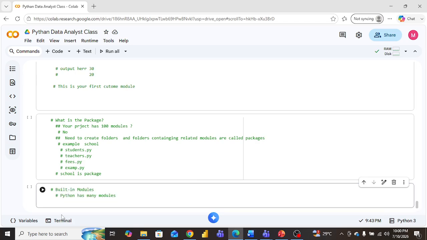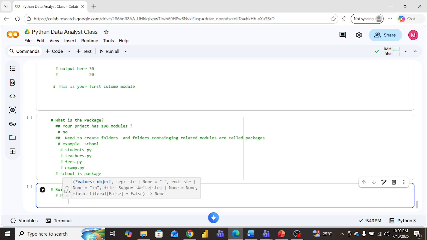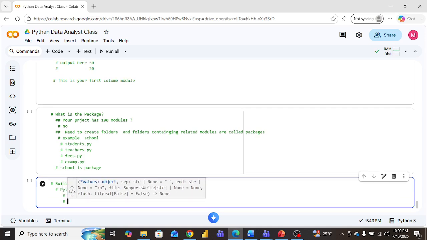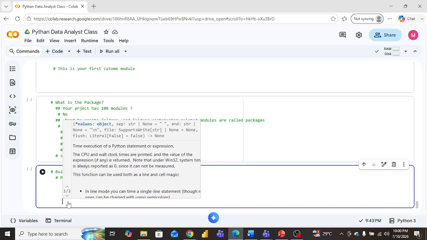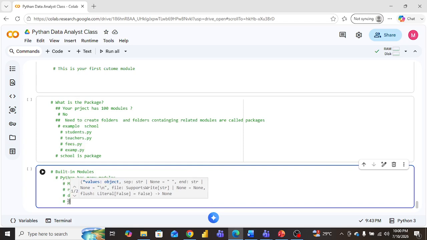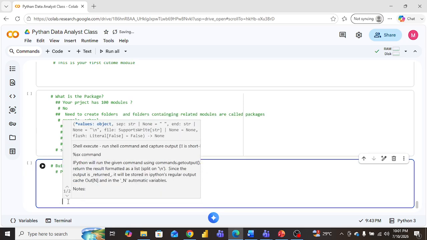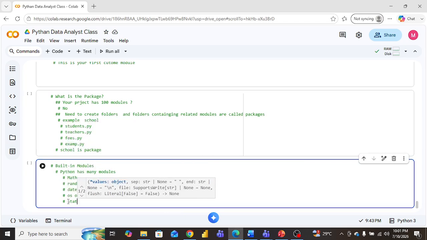So I give you an example. Python has many modules. We have the math module, the random module, the datetime module, or the OS operating system module, or I can give one more example, statistics.